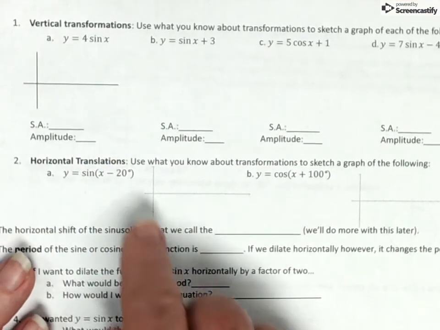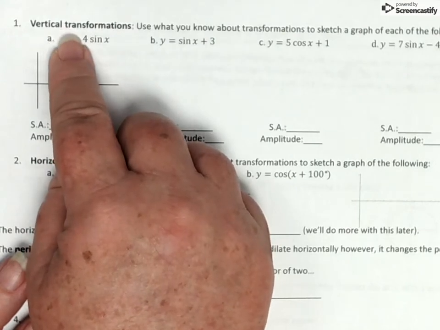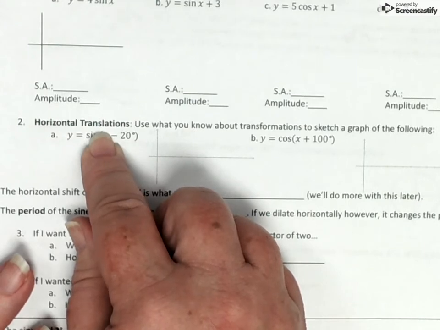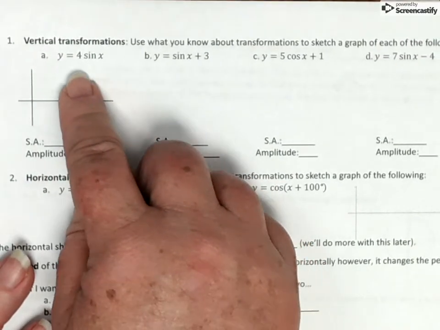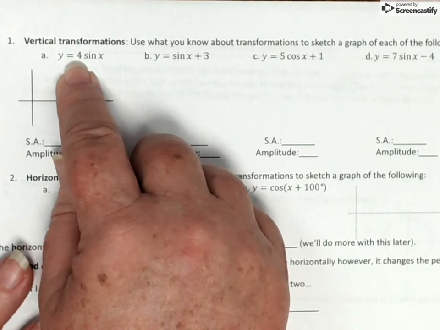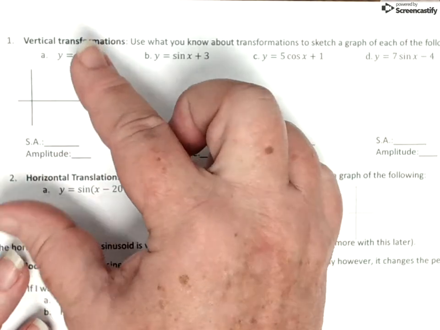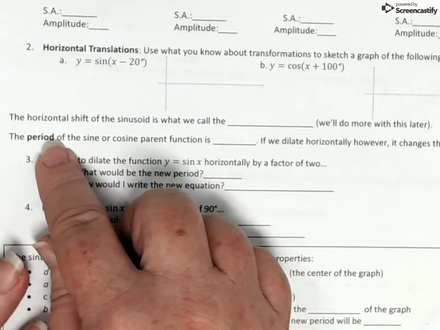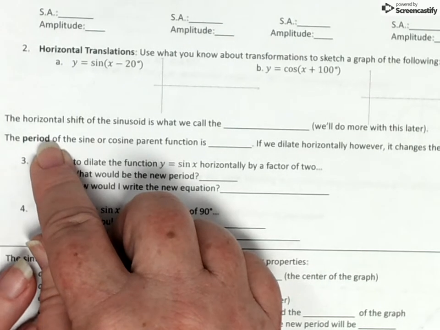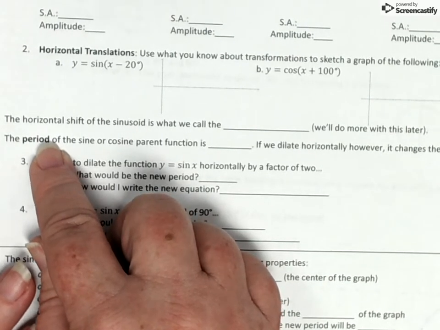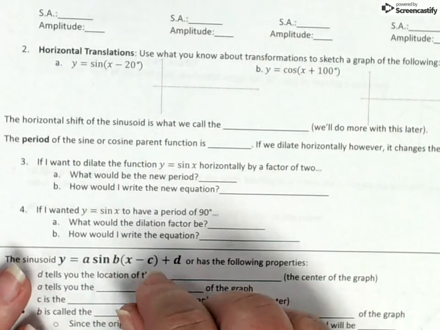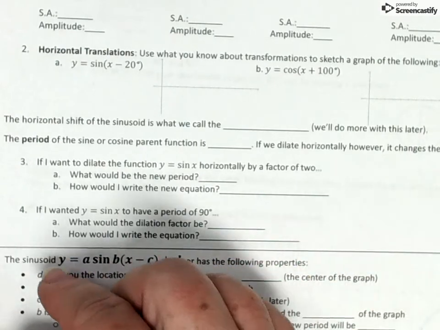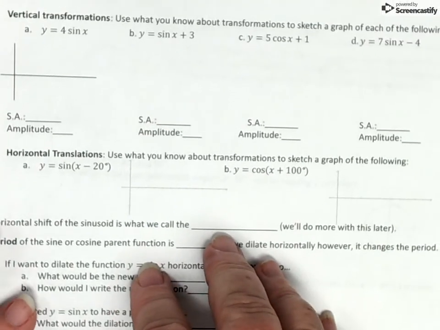Now, you've seen all these transformations before. You've seen vertical transformations, that's up and down. You've seen horizontal translations, that's side to side. You've seen stretches, vertical stretches or compressions. That's going to be the value that makes it taller or narrower. The one you haven't seen much of is a horizontal stretch or compression, and that is going to affect the period of the graph. Let's fill in these notes together, and then we'll come back and do an analysis of what each of the different numbers in an equation represent.